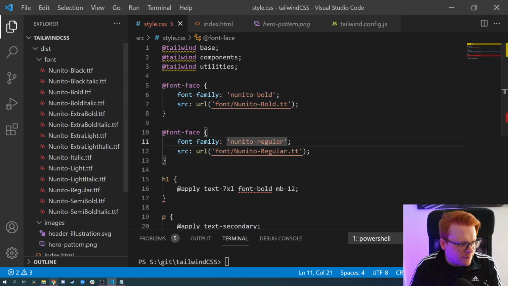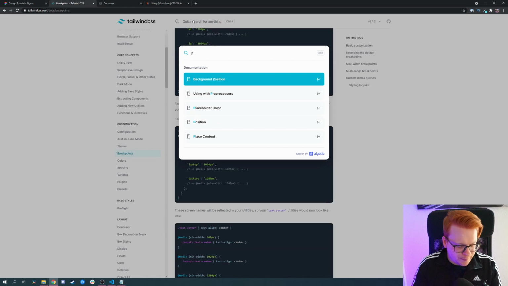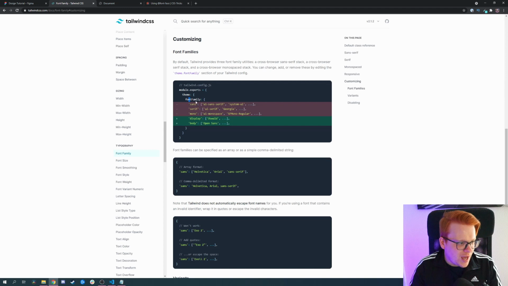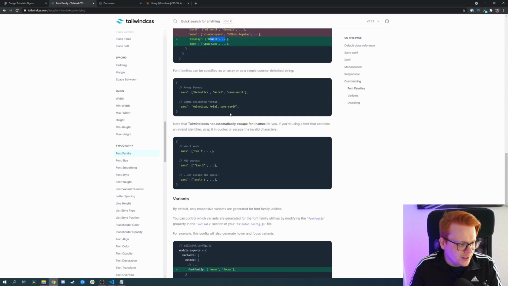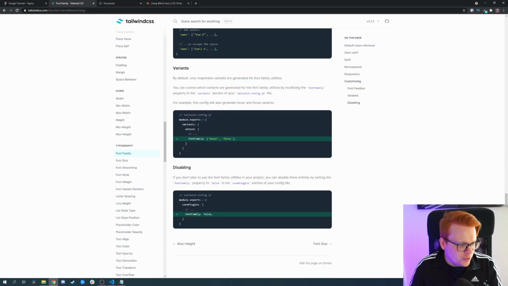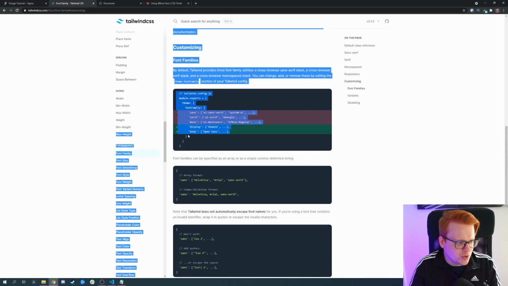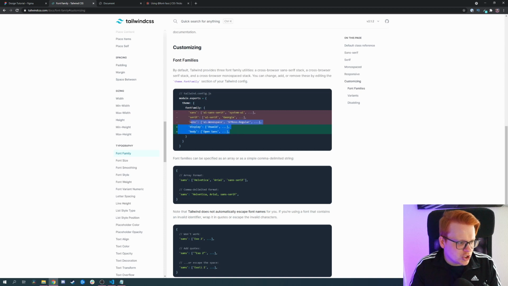So if we have that, we can go again to Tailwind and search for font family. And in here you have the default fonts as always at the top, which Tailwind uses. And then if you go to customize, you can add the font family, give it a name, and add the name of your font family. You also can use the extend as always, but since we don't even need to use the ones from Tailwind, let's just override the ones from Tailwind.